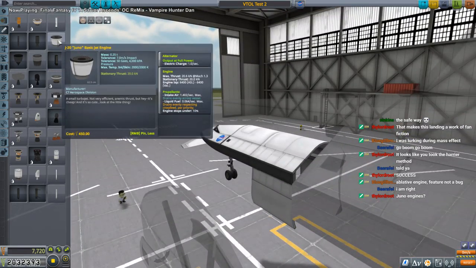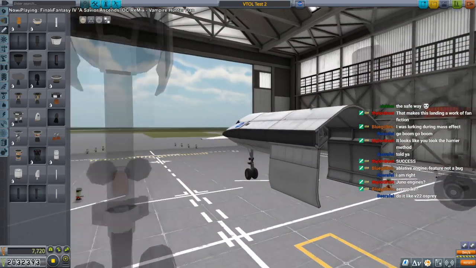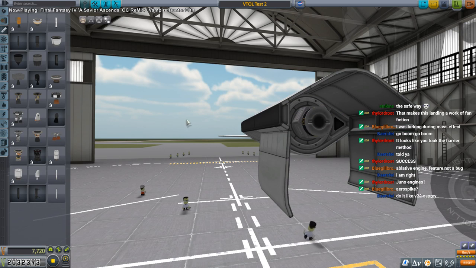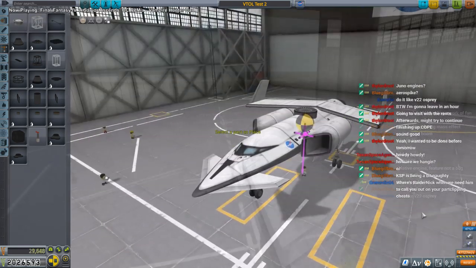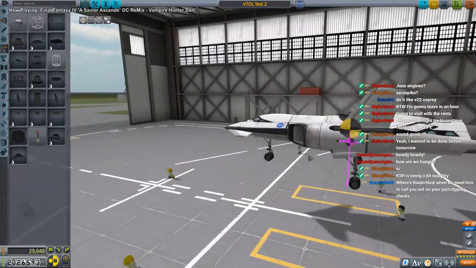Yeah, the Juno engines don't have thrust vectoring, so I don't like that. Aerospike, same problem. We tried the Osprey method before, that was the tilting them. I don't think we can tilt them because the rotatrons don't work. We tried that already. I think it's time for the cubic octagonal strut. Part clipping cheats. Well, he would just make a new part, so that's super cheats.